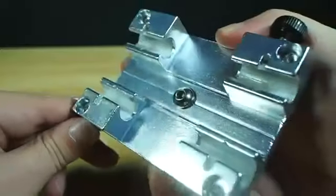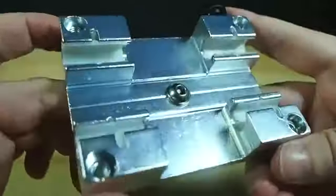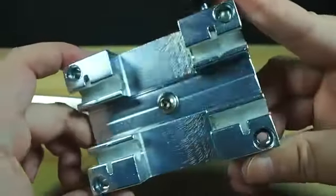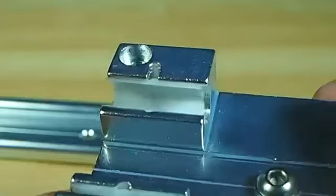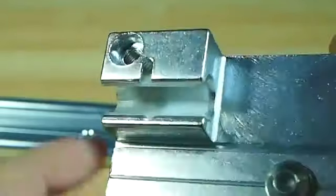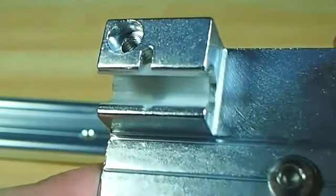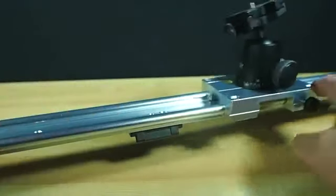Now, many big, serious, expensive sliders will use metal roller bearings, which are very tough and very smooth, but require regular fiddly maintenance and greasing to keep them working right, and are usually ridiculously noisy as well. These plastic sliding bearings have no moving parts and are practically silent in use, and they run very smoothly across the rails. The whole system is self-lubricating and it requires little force to move.